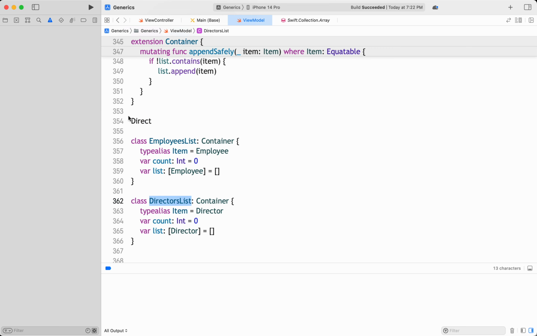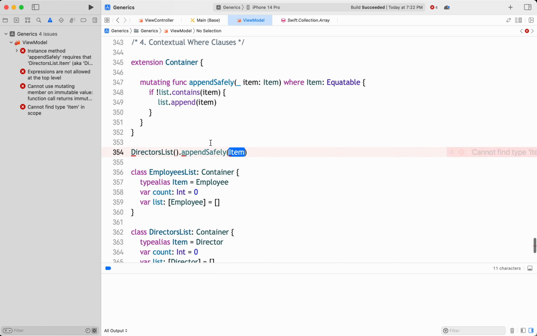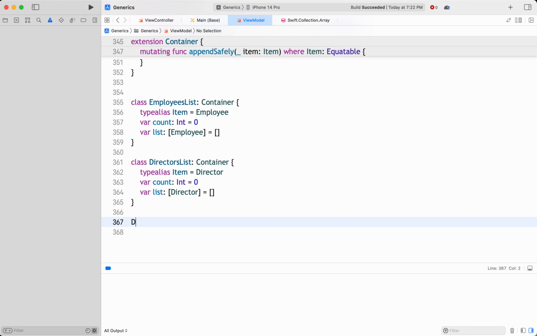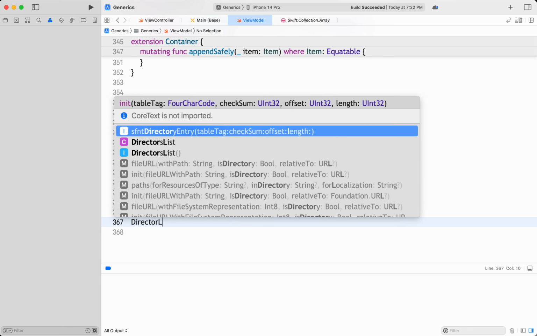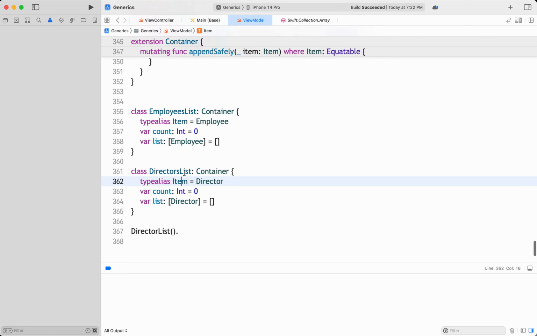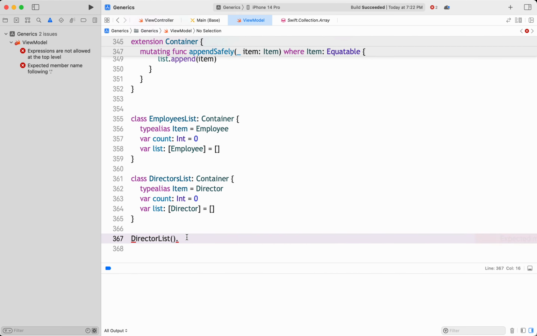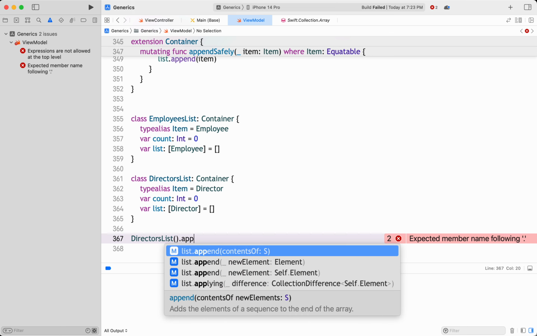Directors list dot append safely is not at all coming. Let me build it just for directors list. Sorry, directors list dot append safely is not coming.